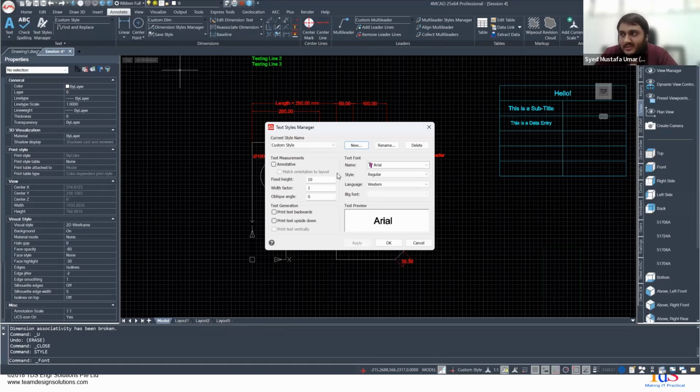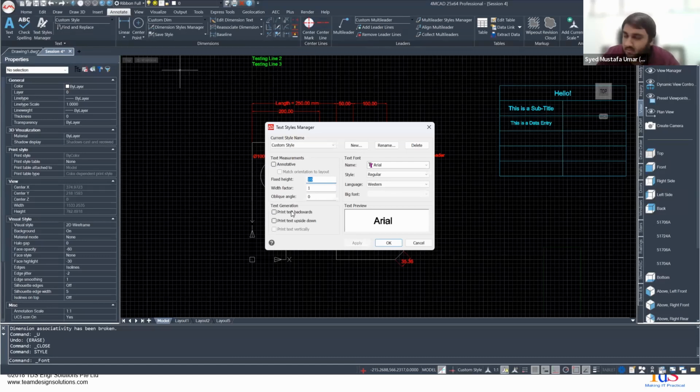So we'll see annotative, this option being worked on later down the line. For now, this is the height that is defined for the text. So either we can have this as this, or we can have it at 0, and then when we're drawing the text, it'll ask us for what height we want, and we can adjust it, make it variable, depending on whatever we want.